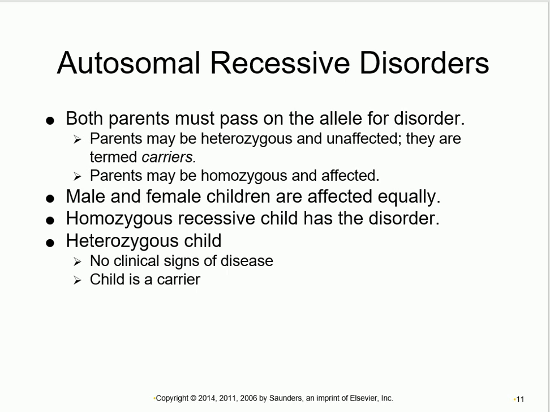If that's the case, males and females are affected equally, and this will not be the case when we talk about X-linked, right? If you're female, don't you have XX? So this will be different than a male who has XY. We will see the details. If this is a heterozygote child, there will be no clinical signs, and he will just be a carrier.